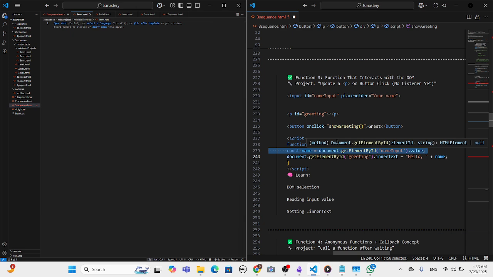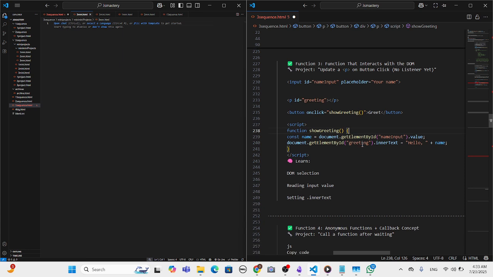So like we said, we've got things that change the inner, invisible side of the HTML, and we've got stuff that shows the visible side.